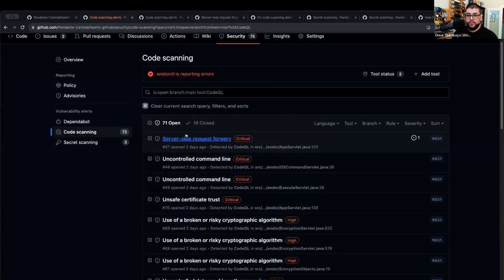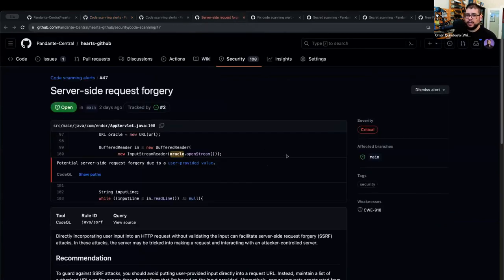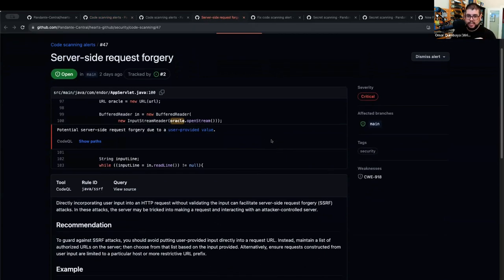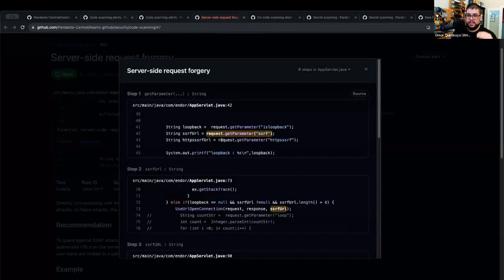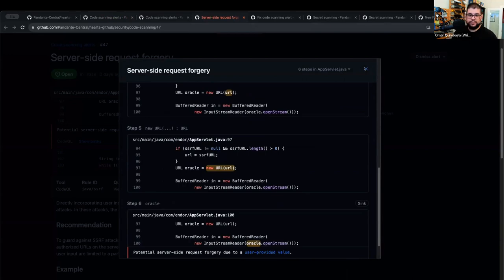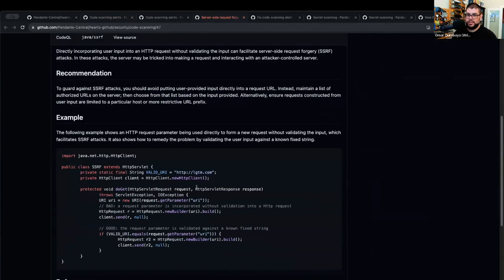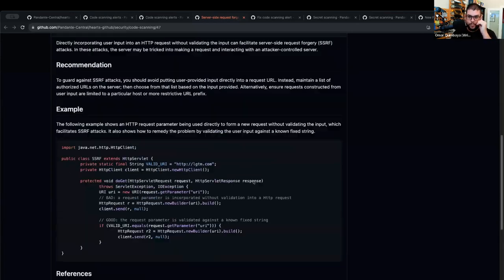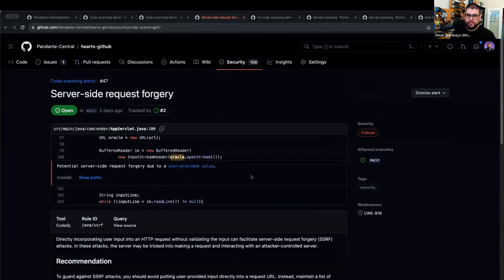So if I'm going to look at this server-side request forgery, I can come into that particular alert and see, okay, where is the sink in this code? And if I want to see that full source to sink type of data flow, I can view that all within here. Additionally, if I want to understand how I can fix this particular issue, there are recommendations and examples within languages that are being used in order for us to get a better idea of how to make this work.